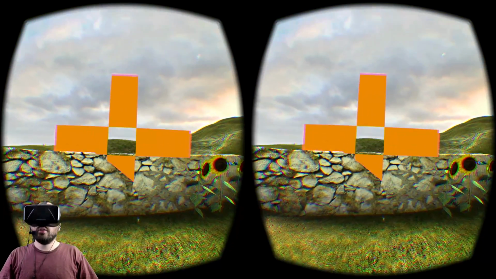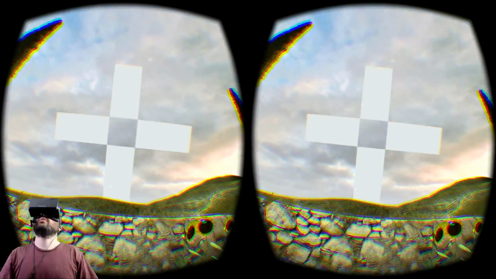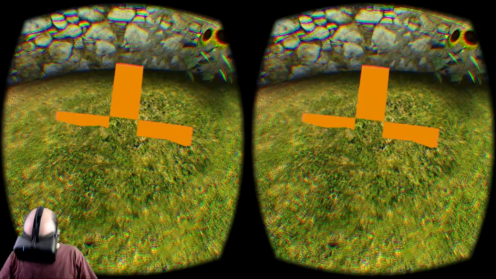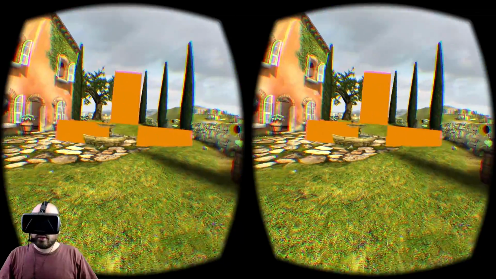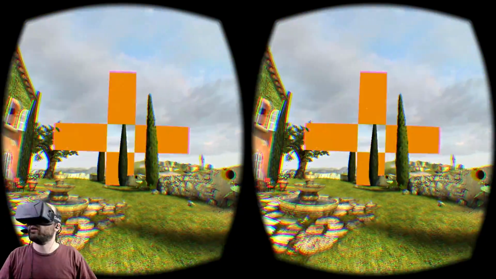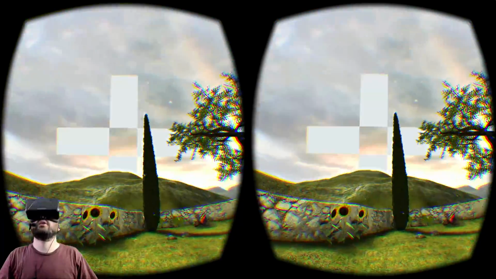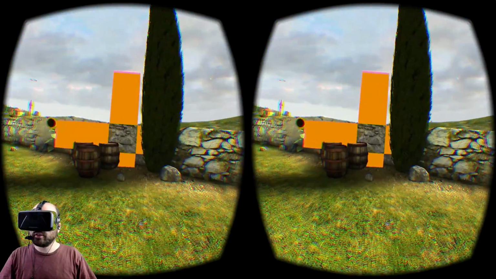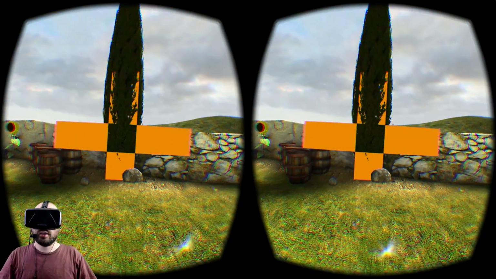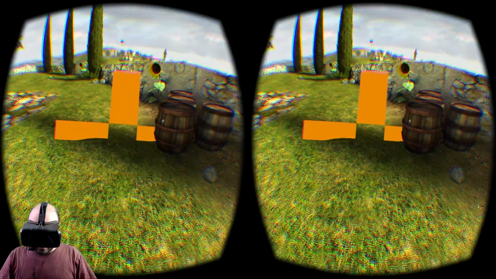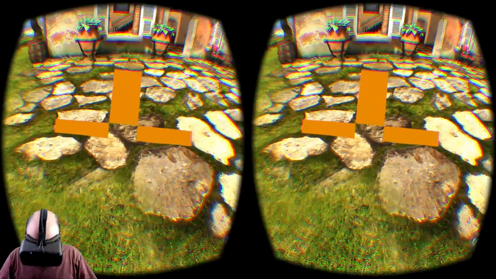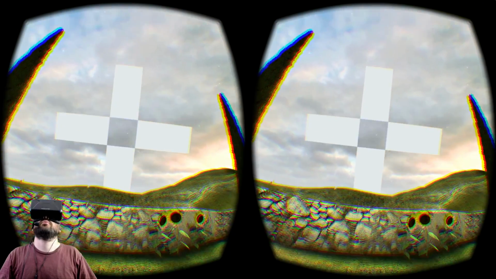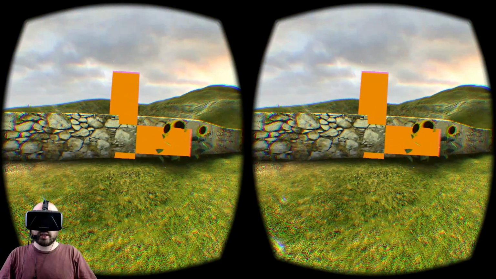And now we're on the wall. So you can see the size as I move from the wall to the sky is the same screen size. So that's working fine. Likewise, on the fountain, on the house, on the trees, it's just remaining the same size no matter where we look. And that is what we want. Obviously, we want it to be a little bit smaller than this. This is kind of big, and I'll show you how to do that. The other thing we need is to deal with this problem where it keeps moving inside stuff, and the other thing is to deal with the fog. So I'm going to show you how to do all of that. Let's go ahead and get out of here.